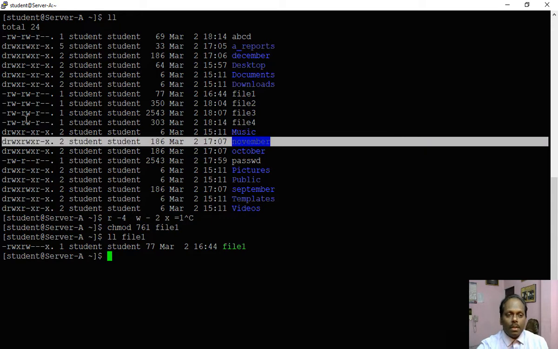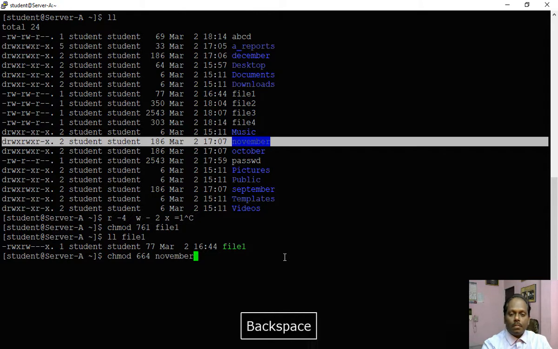Suppose November, the default permissions which is set is 775. 4 plus 2 plus 1 is 7. 775. I want to change to chmod 664. Means read, write, hyphen, r, hyphen, hyphen. ll November.